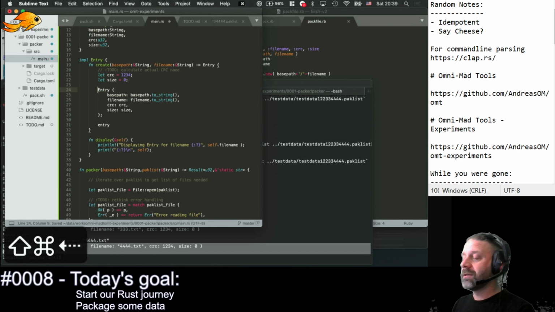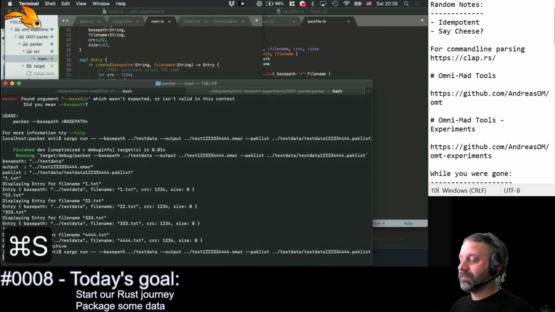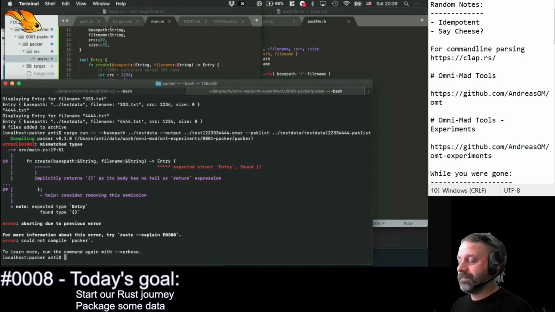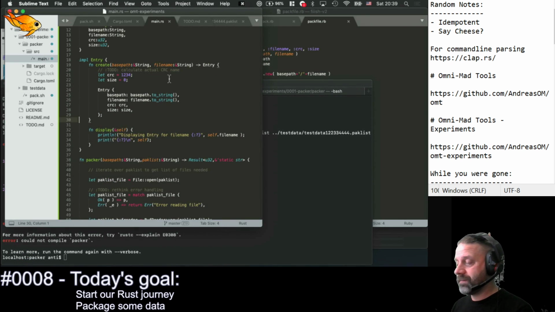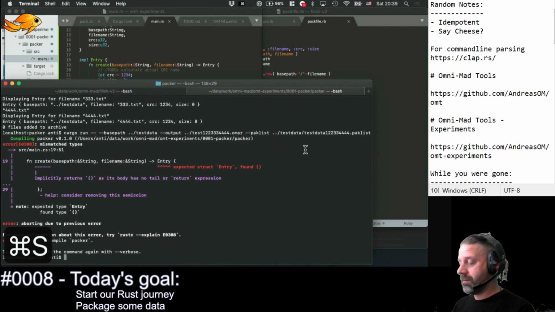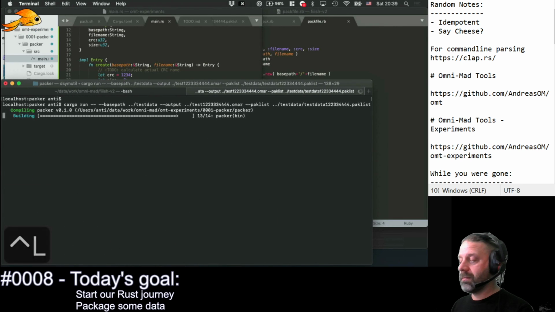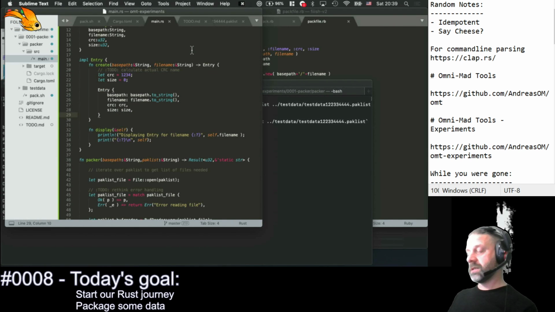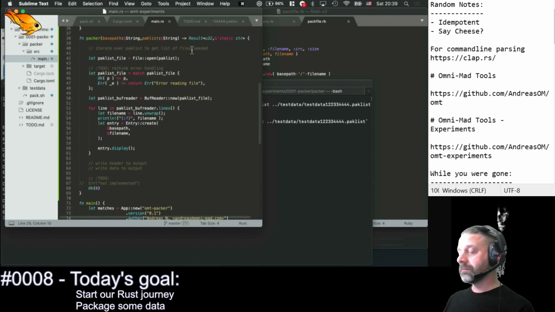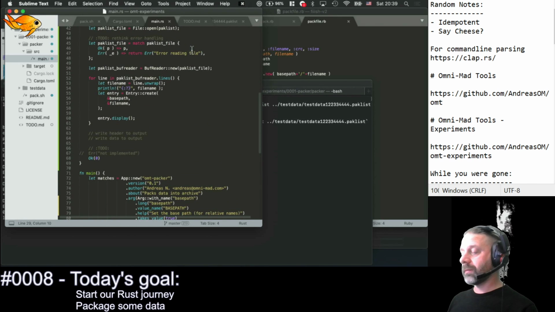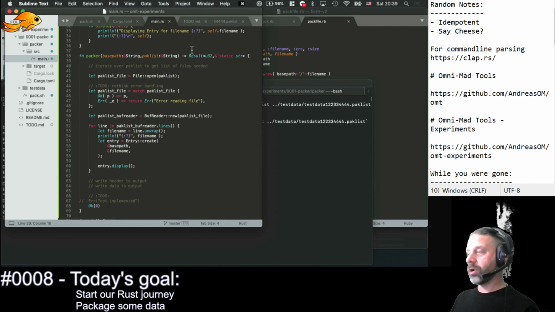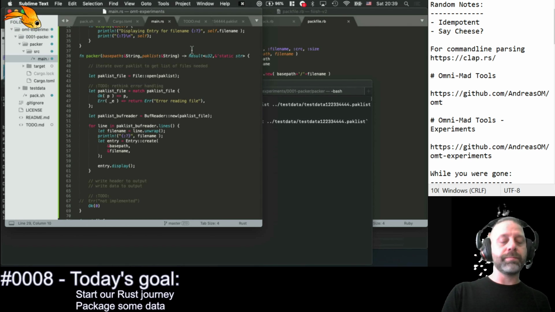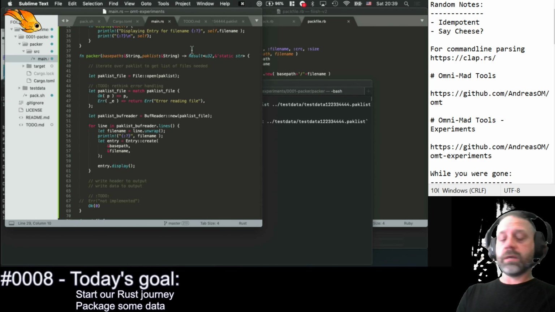And then we can just get rid of this. So it's just the same. So let's assume this all works and ignore the fact that our CRC and our size are fake.